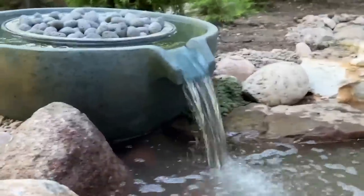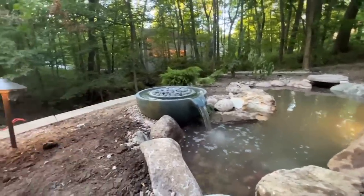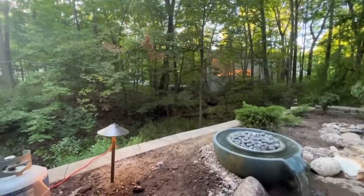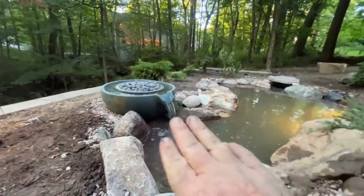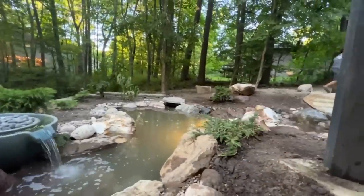So from this area here, we've got the fire bowl. Imagine this with ground cover all over the place. And then looking off into the distance as the deer migrate through here on, I guess, a daily basis. So they use that creek down there as kind of their highway, and they come right up and through here. This water here pushes the water that way. The water from the stream pushes the water this way, and it just looks fantastic.